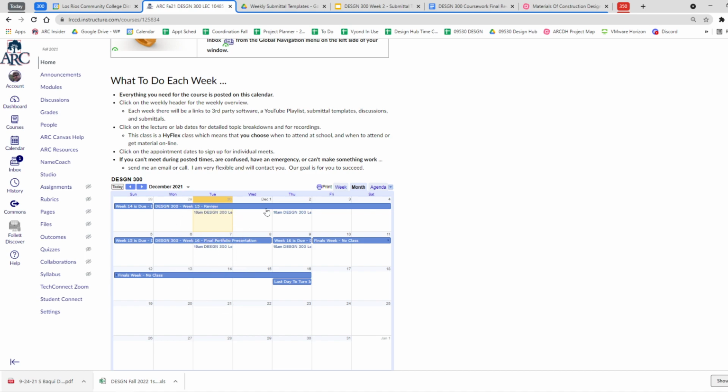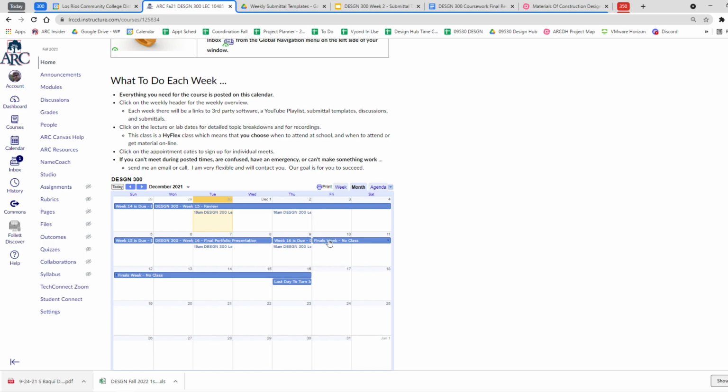So you're going to have 1 week with a progress submittal due on the 15th, another week with your progress submittal due on Thursday the 16th. That's the last day of instruction. So this is where it goes off a little bit. It's the 16th that your progress check number 2 is due.